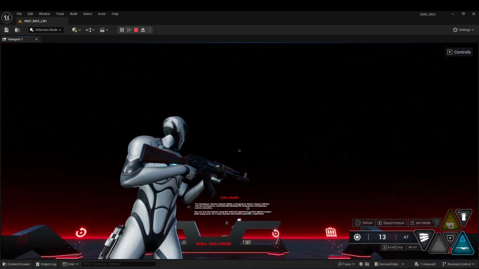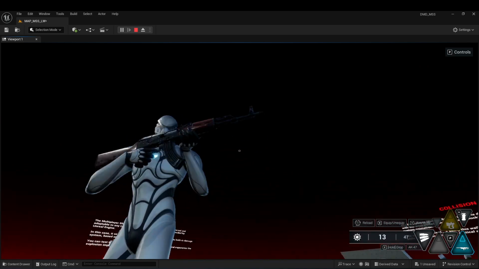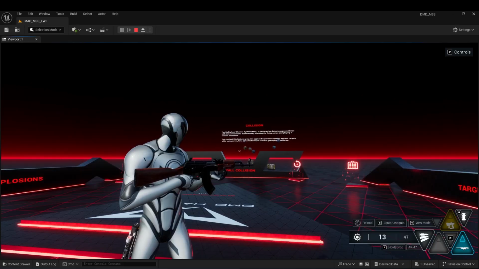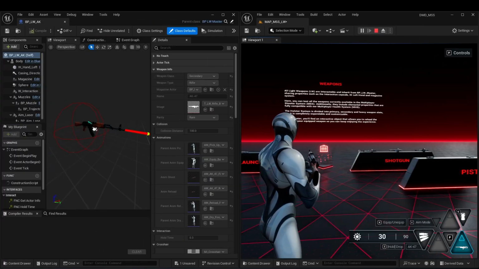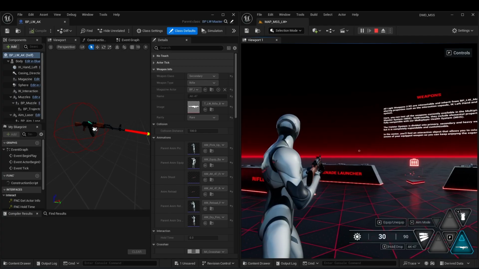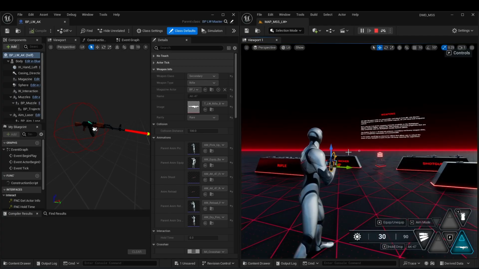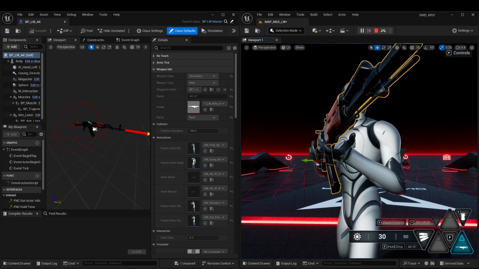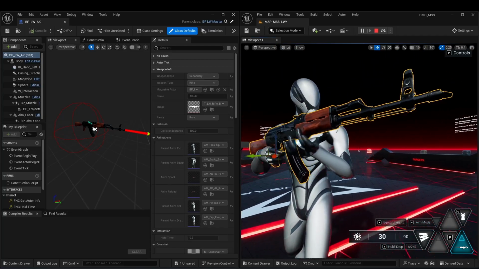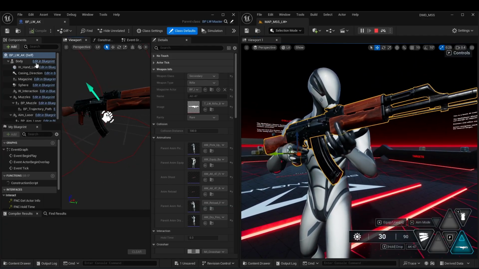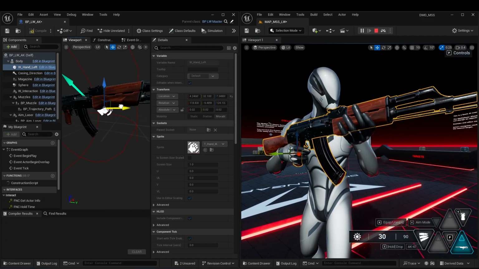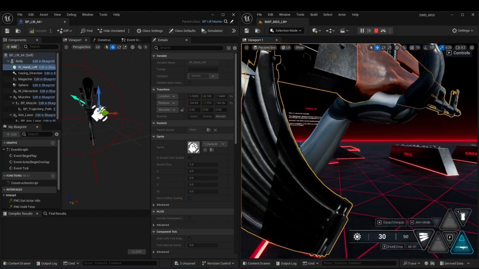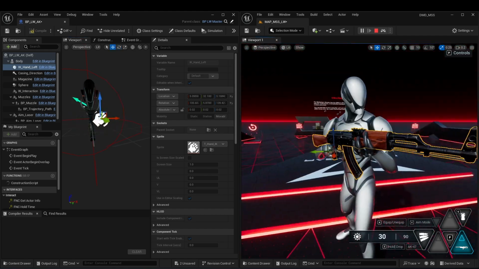However, we still have some visual fine-tuning to do. As you can see, the left hand's position isn't gripping the handguard correctly. Fortunately, we can solve this issue easily and in real time. While in play mode, we can press F8 to enter spectator mode. This allows us to move the camera freely and precisely visualize the left hand's position relative to the handguard. We select our IK hand left component in the weapon blueprint and adjust its position and rotation. Once we're satisfied with the result, we just need to compile the blueprint to save the adjustment permanently.